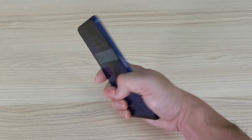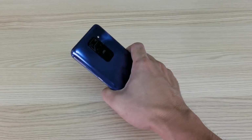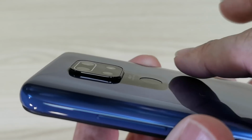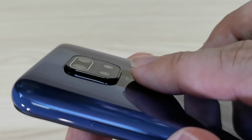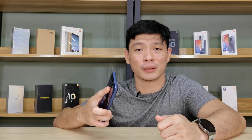Now let me tell you what I really like about this phone. The grip is really nice. I appreciate the curved edges at the back, getting away from those edgy corners of the Redmi Note 8. Probably the only thing that I don't like about this phone is the fingerprint scanner. It's almost in line with the back casing, making it so unnoticeable. I wish that Redmi could have engraved it a little bit deeper so I can feel it with my finger upon touching it.